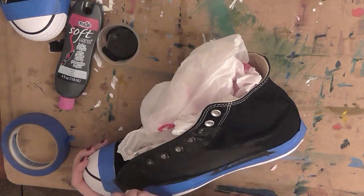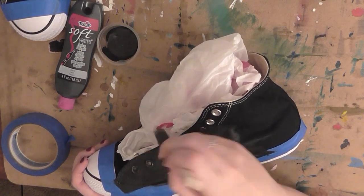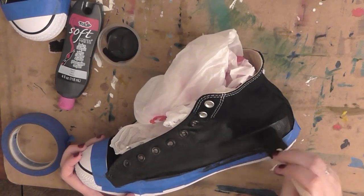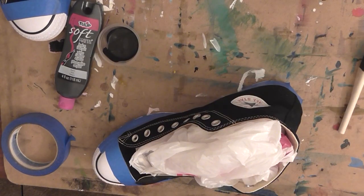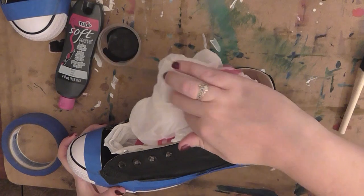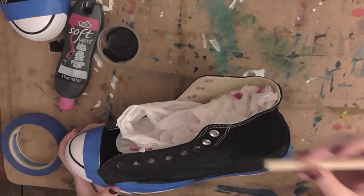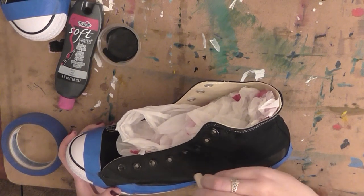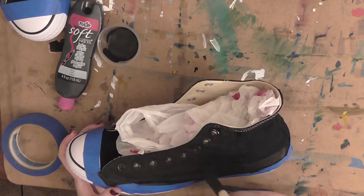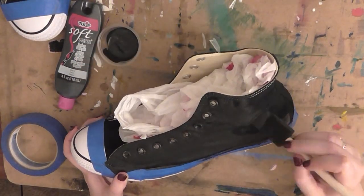The biggest reason you need to prime your shoes is to give the paint a surface to sit on. A common problem people encounter is trying to paint a light color onto dark shoes — the fabric just absorbs most of the paint, and you have to apply layer after layer to get the desired color. When you prime the shoes, you completely eliminate that problem. It seals the fabric, so once it dries and you paint on it, you get the exact color and tones you want. After priming, wait a full 24 hours for the fabric paint to completely dry and cure before drawing or painting on them.